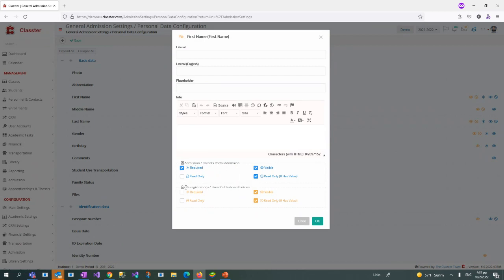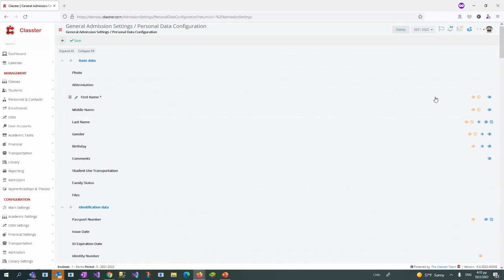The second one is for the re-registrations to the next period for registered students. Now we need the admission settings to make a field visible and required or not required. Okay, so you will see the relevant icons here, so you can understand if a field is visible and required.